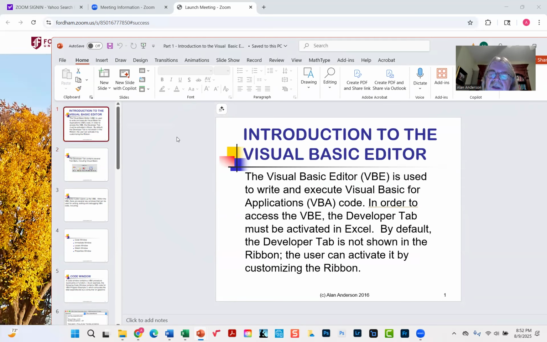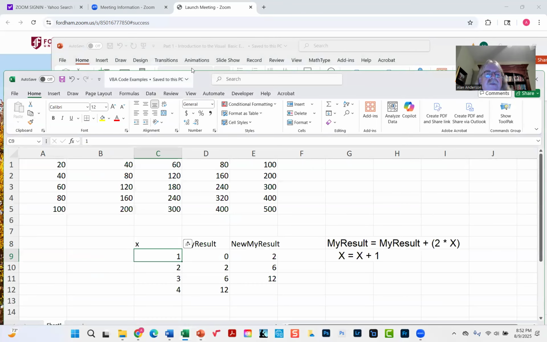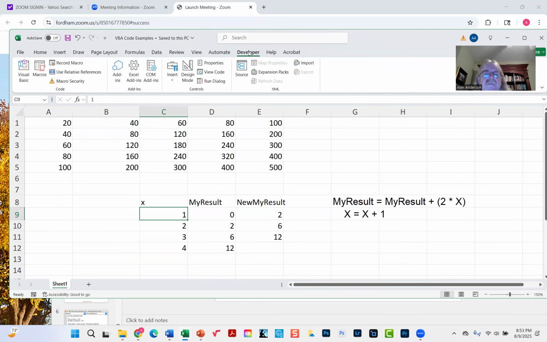Now, we start by noting that Excel has this Visual Basic Editor built into it, but you have to actually install it yourself. So this is where there might be some slight differences between the Mac and the PC. Let me just show you briefly how this would go. First of all, if you look at this VBA code examples, which we're going to be looking at later on, the tab that you need is the developer tab. It's been so long since I installed this, I don't remember if the default is to show Visual Basic or not.